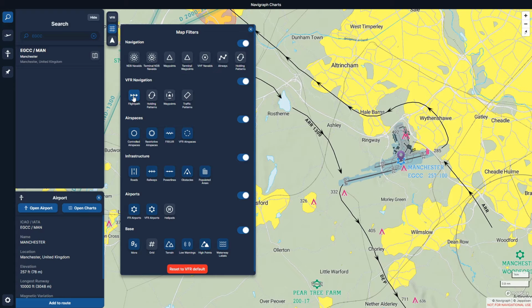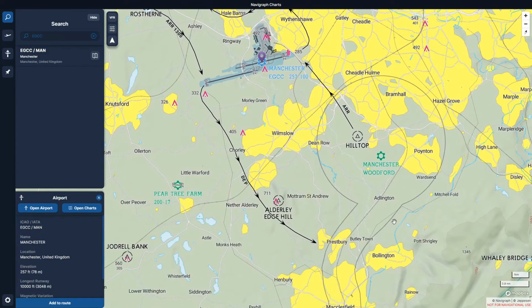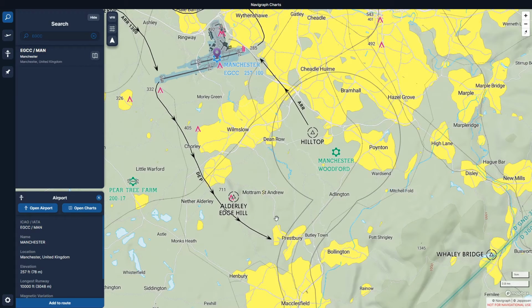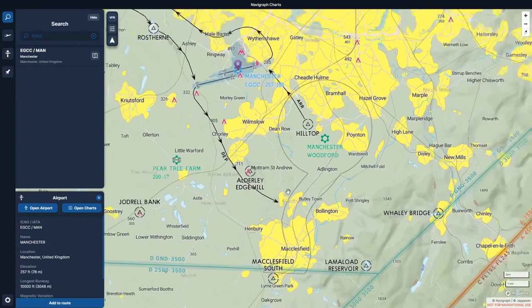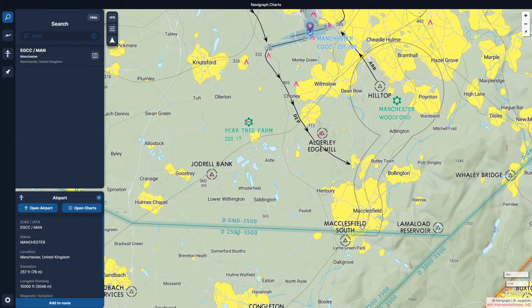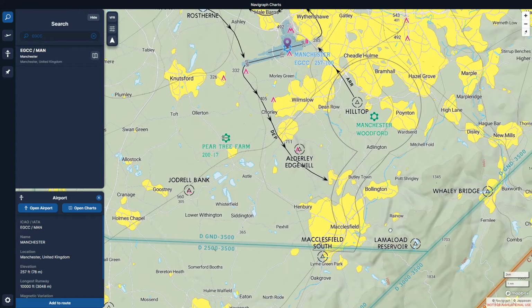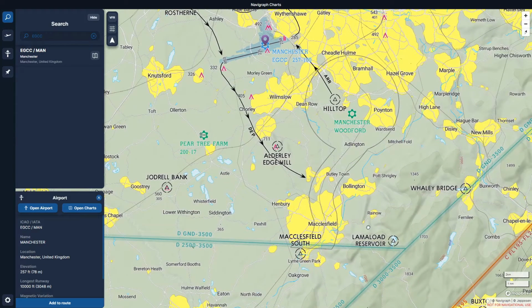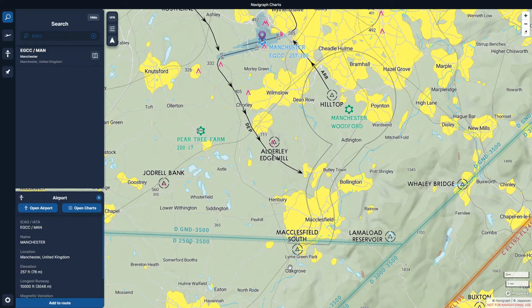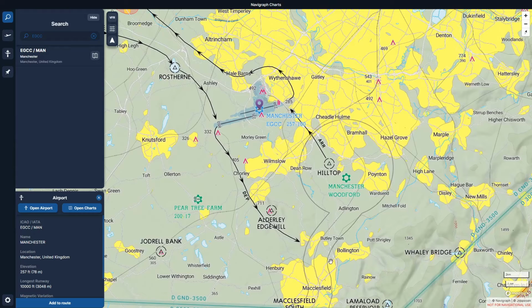Okay, now something else very important for VFR flying is waypoints. Okay, so click on this. Now finally we've got what's called VRPs, visual reference points. Okay, so these are the waypoints that you need to let the ATC know that you are approaching, say, from Macclesfield South. Okay, and he will actually guide you in to the airport. So you'd go Macclesfield South, you'd head to Hilltop, join the arrival, and land on runway 23 right or 23 left.